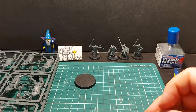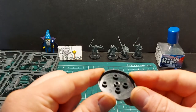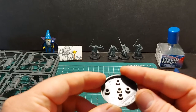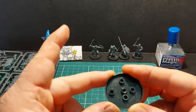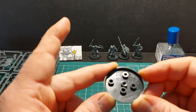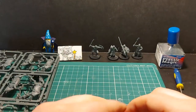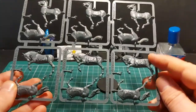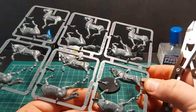So luckily I have a good supply of the older 1999 GW 40mm bases. The newer ones from 2021 no longer have these punchable holes, so you will have to make sure you get the correct ones when you're purchasing them separately. But first off, we'll select the horse we're going to be building. We'll go for the leaping horse.